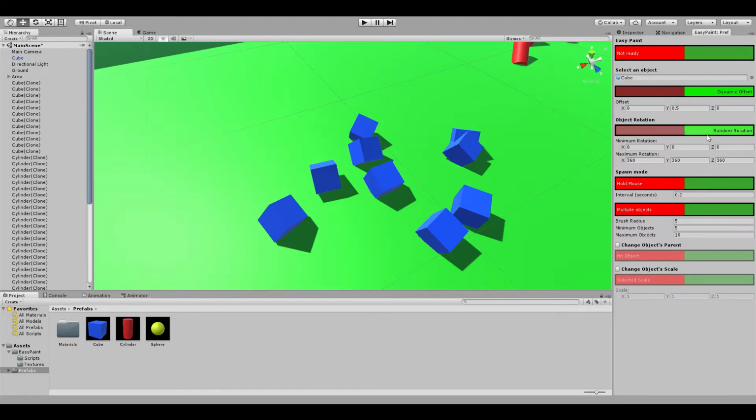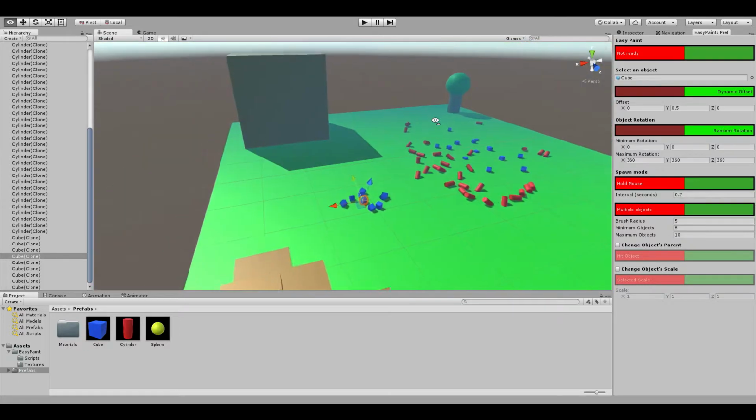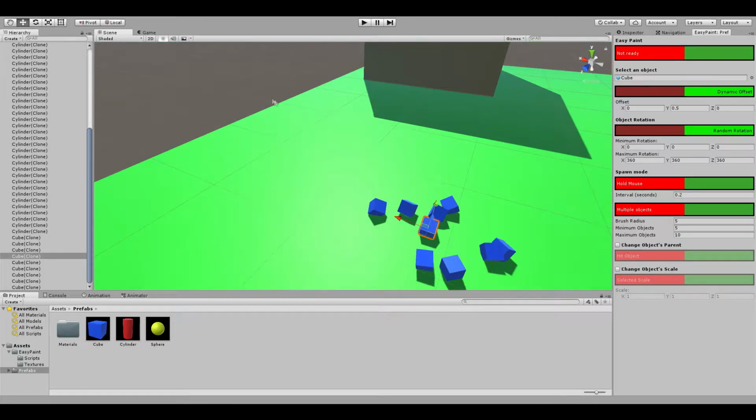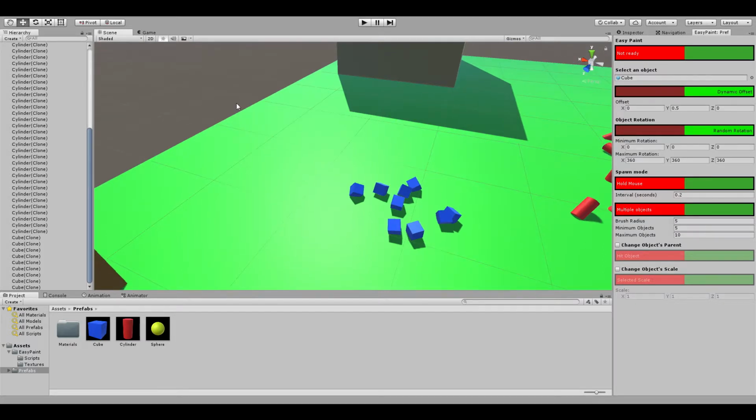Because other functions were applied, such as random rotation, all of those cubes are quite different. This can be highly useful for your level design, as often you don't have 10 different models for trees, rocks and grass, but you can make them look different through different rotation.